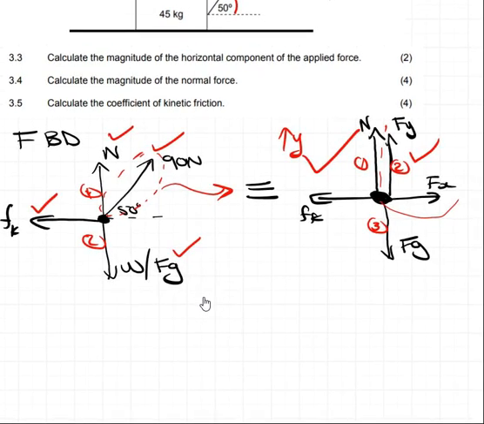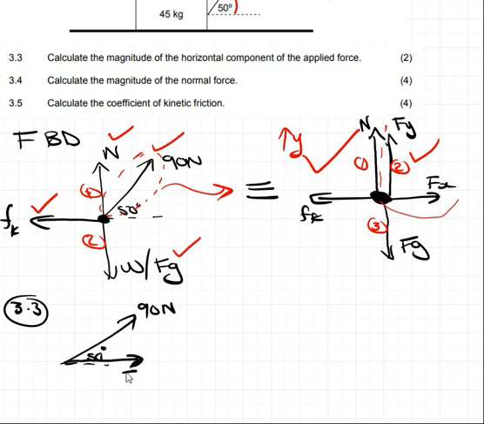Okay. Now moving forward, let us solve the problems that we were given. We're asked to calculate the horizontal component of the force on 3.3. Now look at it. The force is in that direction such that it's 90 newtons, and it is 50 degrees with respect to the horizontal. So it has an x component in that way, which is Fx. It's exactly that one right there. And then it has a y component in that direction, which is Fy, and it's that force right there.